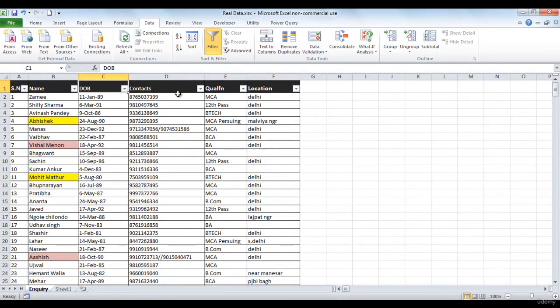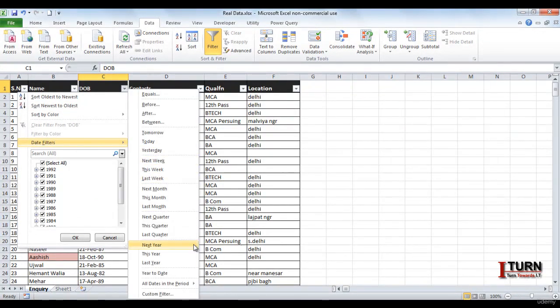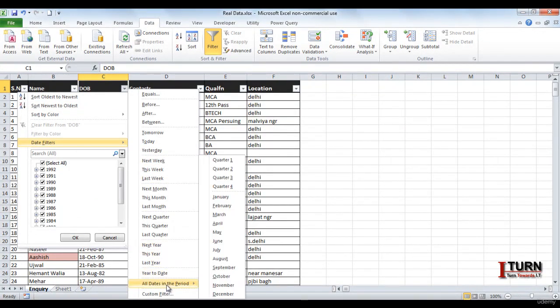Irrespective of year, if we want to get the result in the form of months, then you may go to this particular option, go to Date Filter, and from here you may see the option of All Dates in the Period. Here you may see the quarter option is also given. You may go ahead and select this. Quarter 1 is the first 3 months of the year, quarter 4 is the last 3 months of the year, and so on.